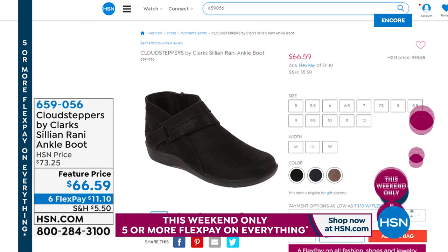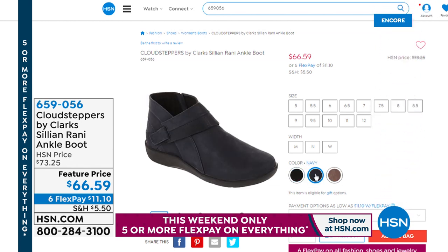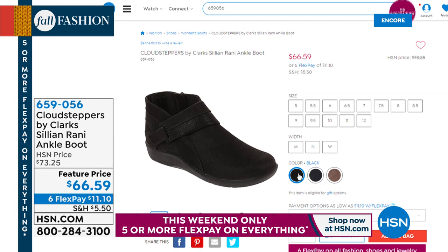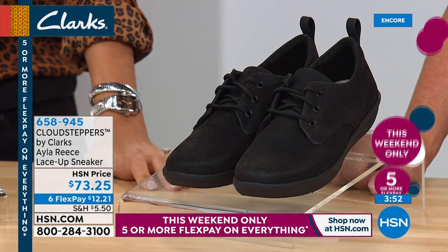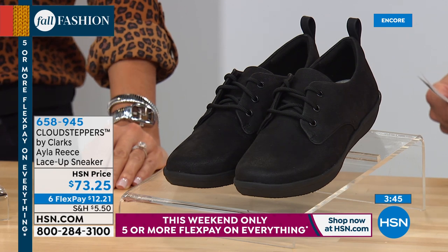Check this out — because we are ready for fall. I love the fall Cloud Stepper collection. We have a brand new one called the Sillian Rainy, which is the ankle boot. How cute is this? You slip it on and go. We also have a great little alternative to a sneaker that doesn't look like a sneaker. And we have a pump coming up too — sometimes you're wearing certain pants or a dress and you desperately need a pump, so getting a Clark's pump is a really smart idea. Clark's makes heels you can actually wear, which is amazing.